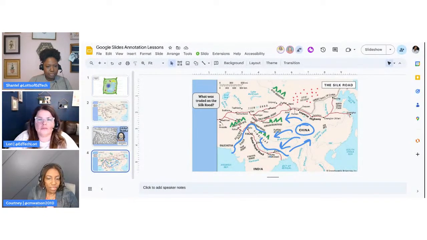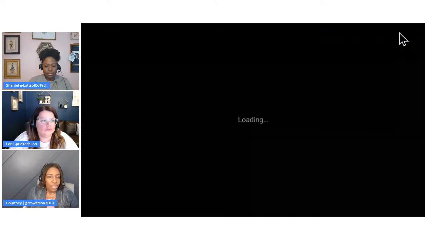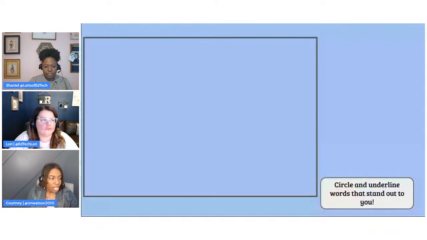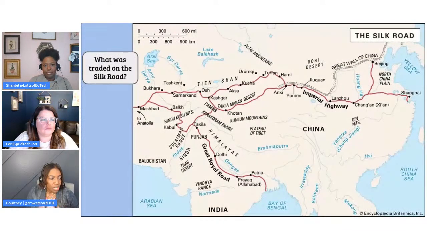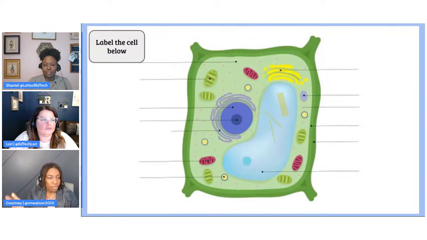And before we pop off of annotations, we did have a couple of questions. We've answered some of them. So yes, they do stay from slide to slide when you're in presentation mode. But if you exit the slideshow, they are gone. So like we had a question, would they be there from class to class? So no, not from class to class. You would redo it each class period.